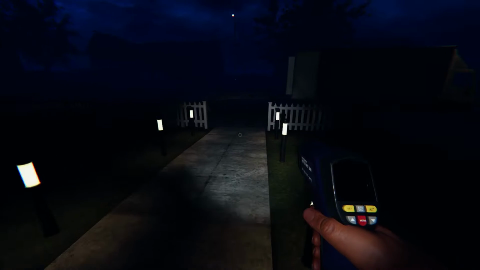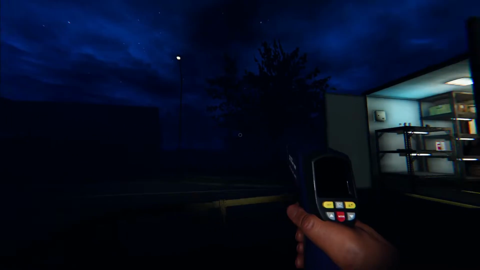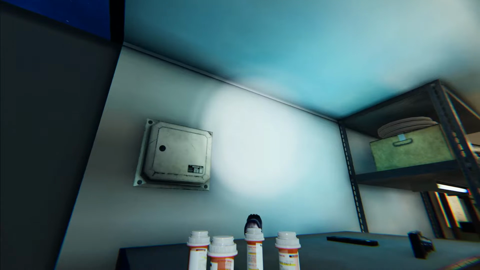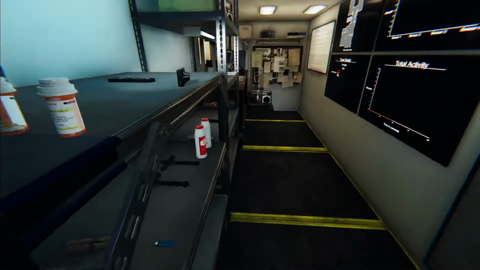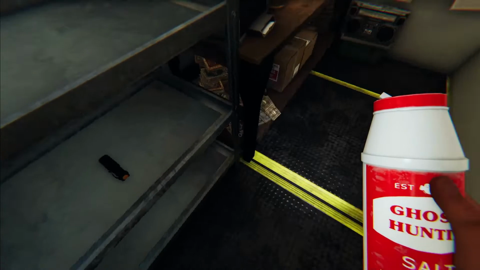Okay. I've got a feeling it might be orbs, but then it could be EMF 5. So it's not freezing temps. Oh yeah, and I almost forgot I got spirit box, not freezing temperatures. So we are either dealing with a Spirit, Wraith, Mare or Yokai. So it's touched the door. I'm going to bring in salt and the UV.